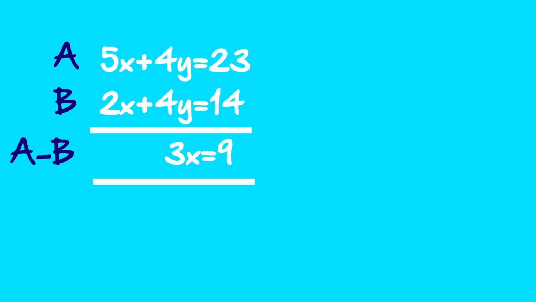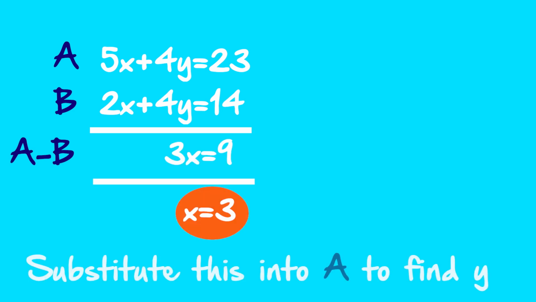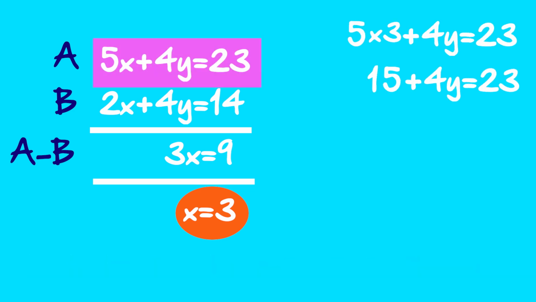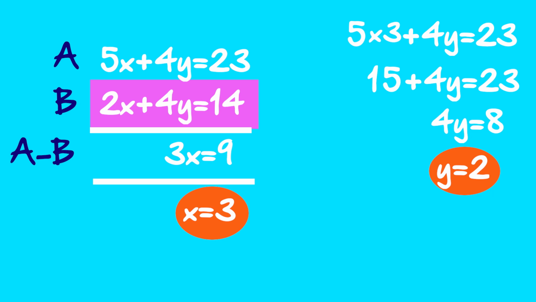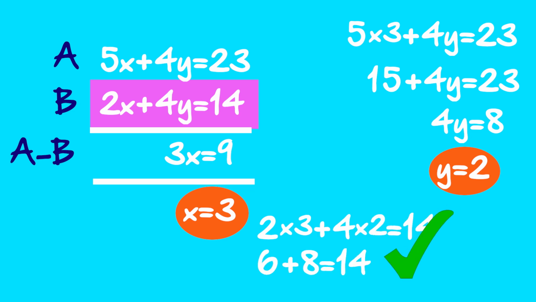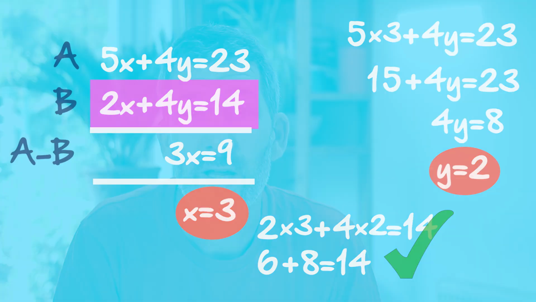You have to substitute the answers into one of the equations to have got both of your final answers, but then substitute them into the second equation just to check that they work in that equation as well. And if they do, you can be very confident that you've got that answer correct. If they don't, you're going to have to go back and just see if you can find out where that mistake is. And then the other thing with those is to be really, really careful with negatives.